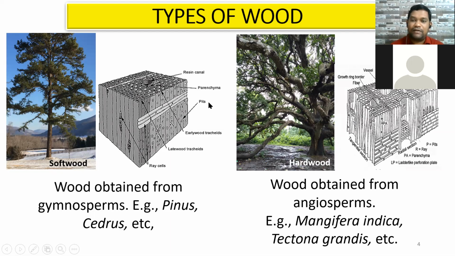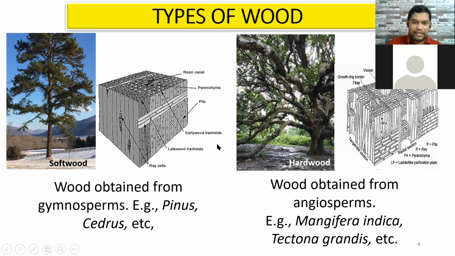The distinct features between both of them, if you see, the markedly distinct feature is the presence and the absence of xylem vessels. In the case of softwoods, the vessels are absent. Instead, they have more number of tracheids within them. In the case of hardwood, there are vessels present. Tracheids are relatively less. Because of the presence of these vessel pores, the hardwoods are also known as porous woods, and the softwoods are also called non-porous woods.